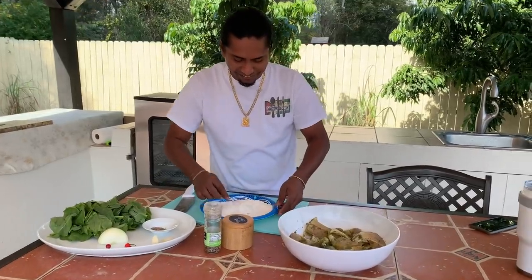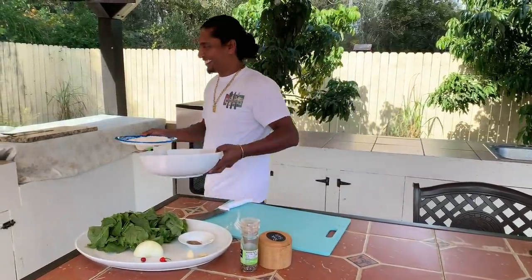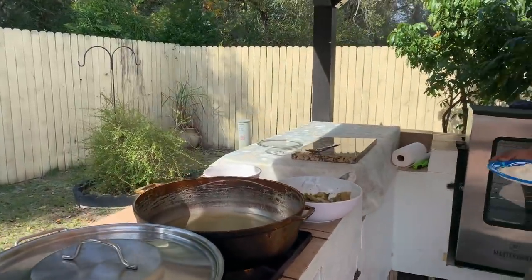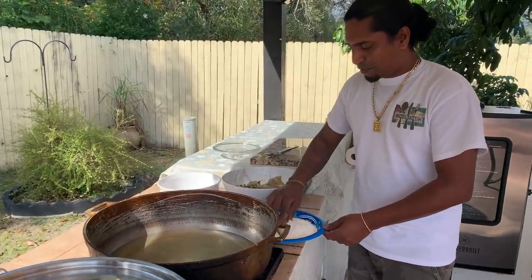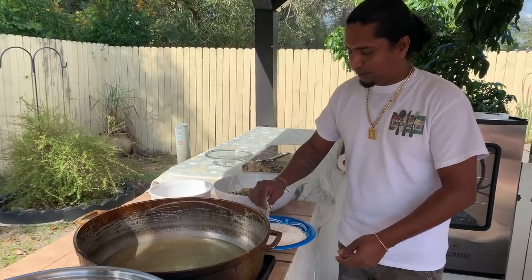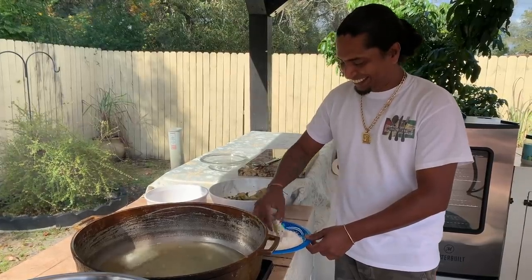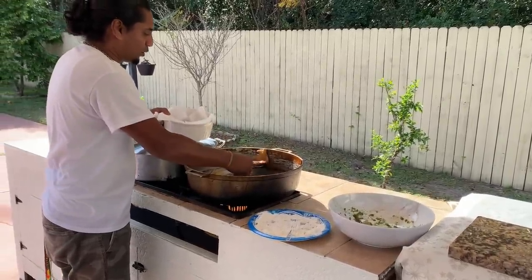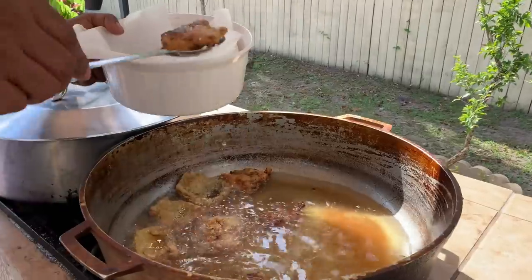Turn that up there. And we're ready to fry our fish. It's hot, so a little bit of flour there. Oh yeah. All right, my first set of fish coming out, fried nice and golden brown. Nice and golden brown, look at that. Okay.